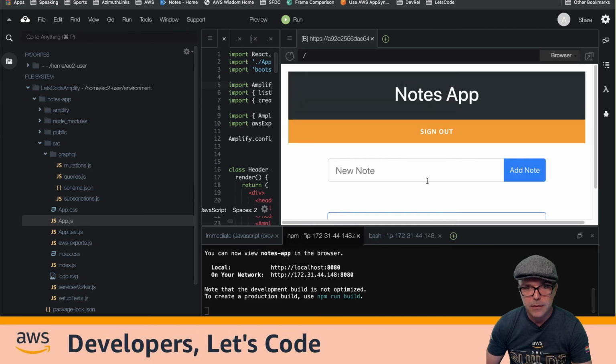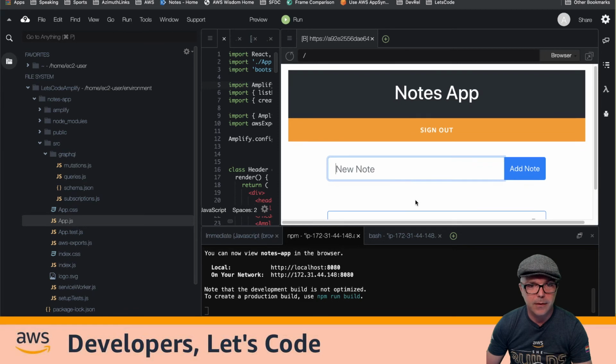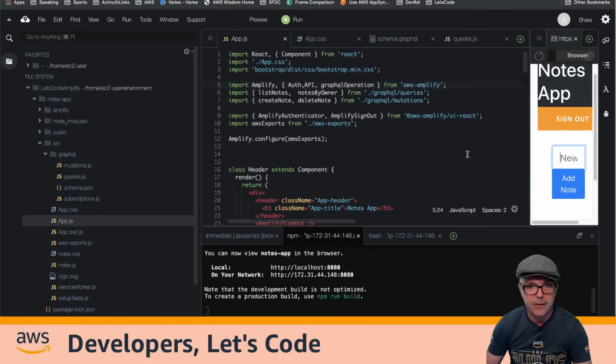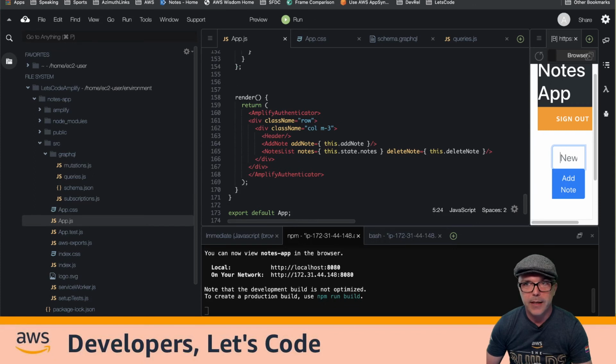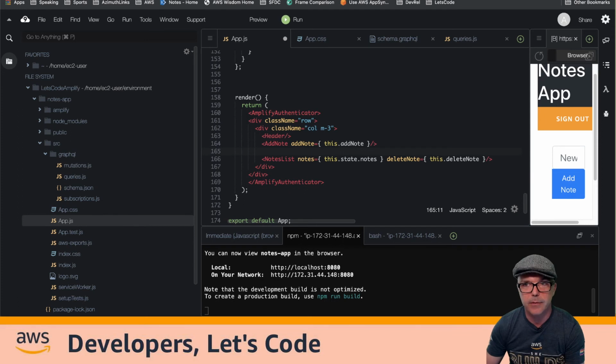No, it's not rendering. So what else did I forget? I forgot to actually put it into the render. So the render itself, it's going to add it into the render. Oh, what am I missing?